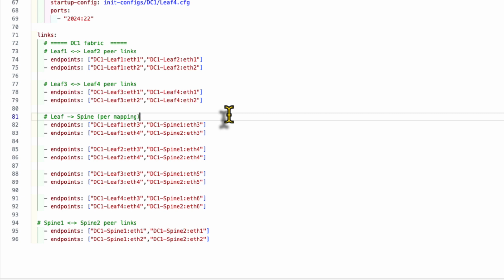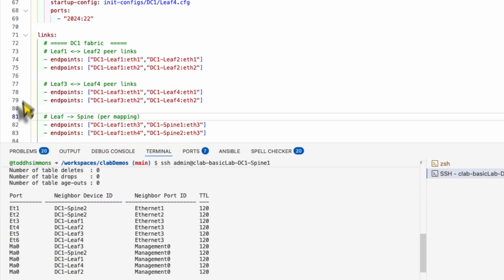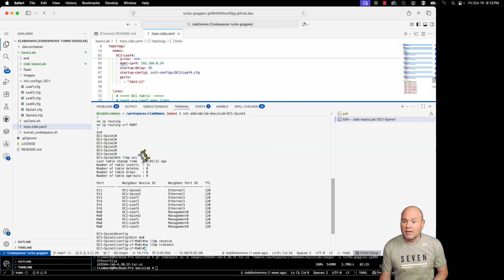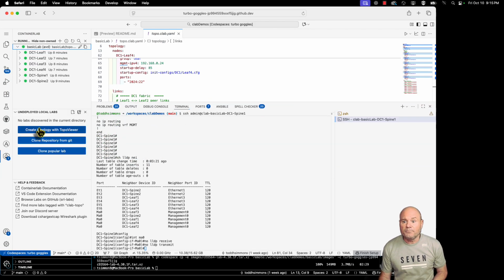This is your topology file. This is how everything is being built. And then the last one, spine 1 to spine 2, I have peer links for those as well. Just in case you wanted to do a layer 2 leaf spine, we would need these two to talk to each other, so you can do an MLAG or some sort of VARP in between them. So at this point, your lab's up. The only thing you need to do to get to each of the devices is come down here to this Containerlab and just open up your SSH session.